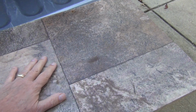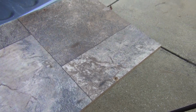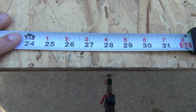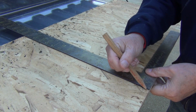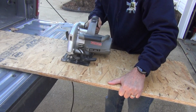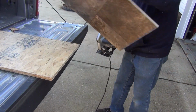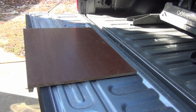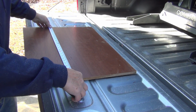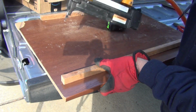I still have the original wood pieces that I had removed when I did my modification, so this is a perfect time to repurpose them. The shelf I'm building will be 26 inches long and 16 inches wide for the fridge. It also needs to be about 16 inches below the lid so it will fit. I'll use this as the side support board, so this will need to be cut to 26 inches long by 15.5 inches tall.